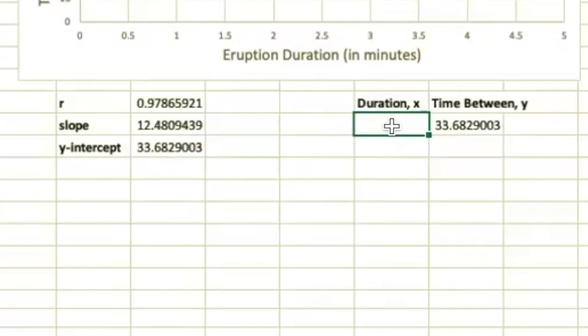Now, if I put a duration in this x spot, say 4 minutes, I get the same answer we did by hand, and I get more decimal places of accuracy because Excel is working with all of these decimals. We worked with the rounded ones because simply it just gets too difficult to have to type all those digits correctly. So this is in fact a more accurate answer. For 5 minutes, I just switch my duration to 5 and it updates the time between.